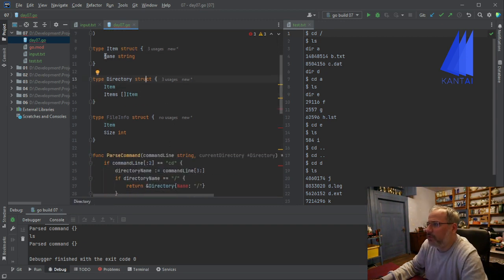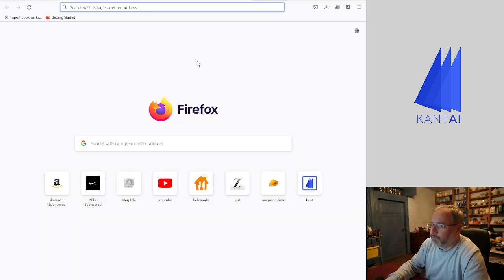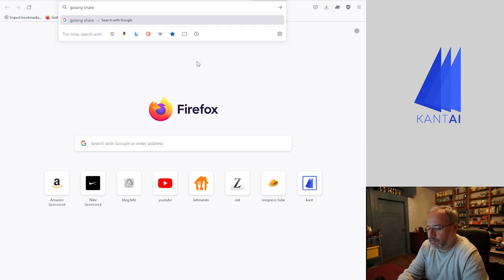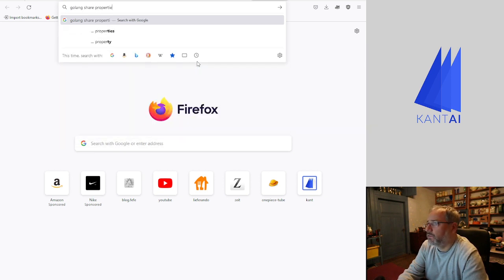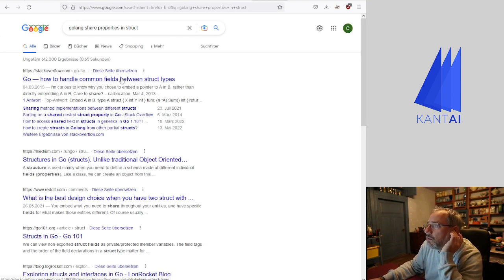So I was assuming that we just inherit in some way from it, but this doesn't seem right. So let's go to our browser and check. Golang share properties in struct. Common fields between struct types.